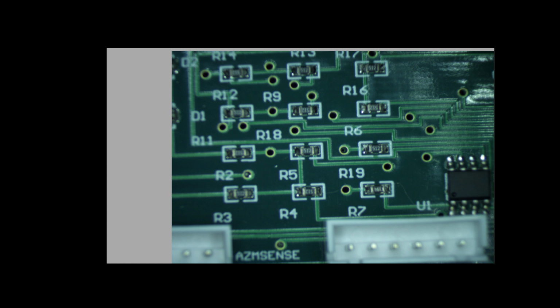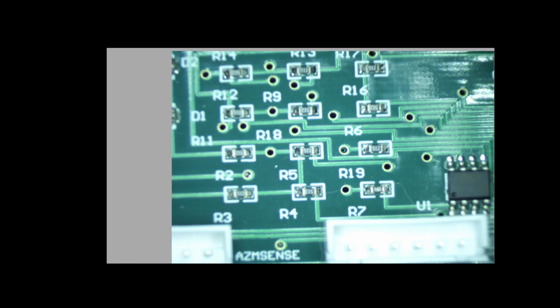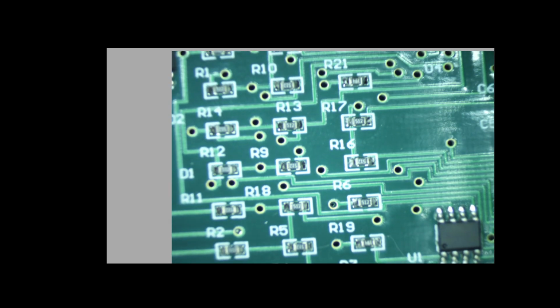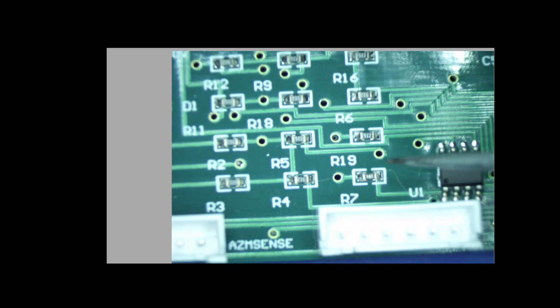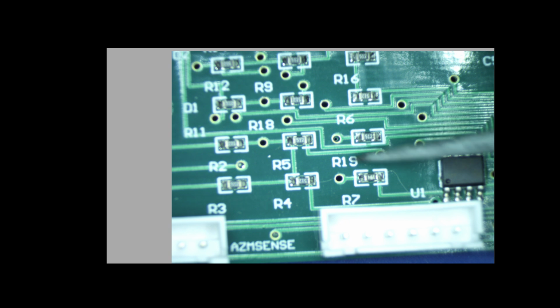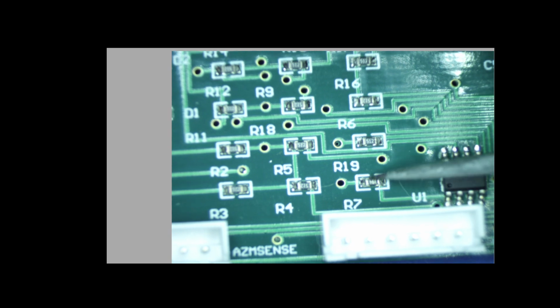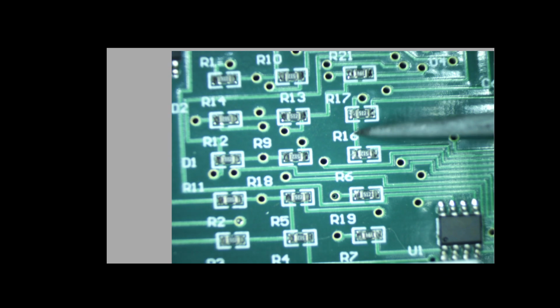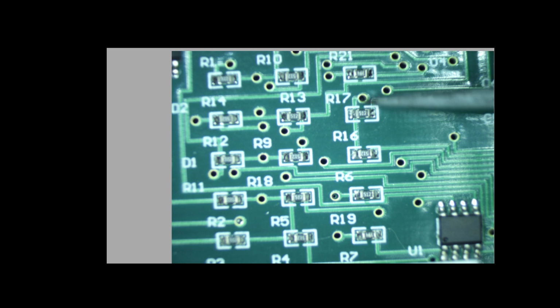See if we can brighten this up a little bit where it's a little bit easier to see. Okay, so those two resistors are R6 and R16. It looks like R16 and R17 on this board, but actually, if you go down to the bottom, this resistor is R7 and not R19. So it's R7, R19, R6, and R16, and you see where they're connected in common there to that point.